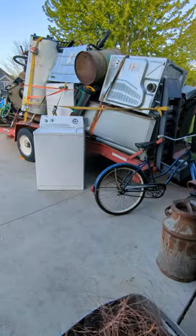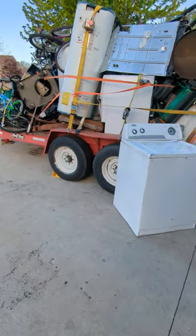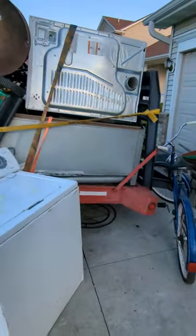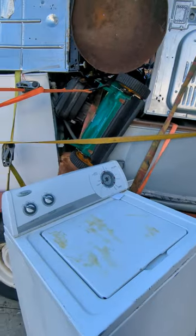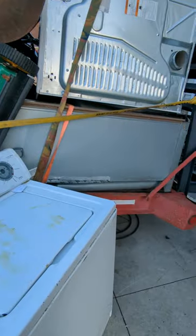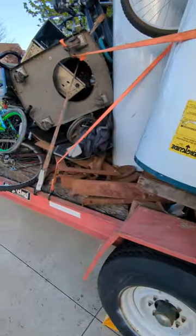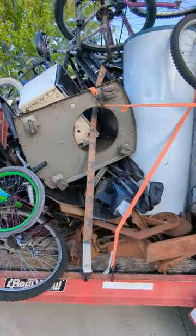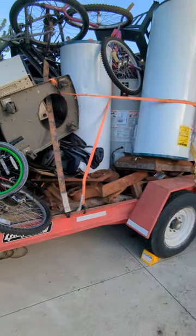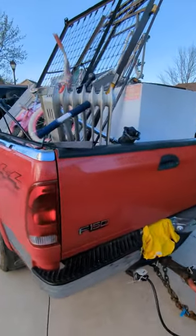Here's what I have on the trailer this time around — you can see it's loaded about as full as you can do it safely. We've got the water heater kind of hanging off to the side, a lot of things on there — washer/dryers, probably six of them, maybe three pairs, a refrigerator, push mower, some old scales, bicycles. It goes up pretty high, close to nine feet in the air. Then we've got the truck, some beds, a stove, bicycles.